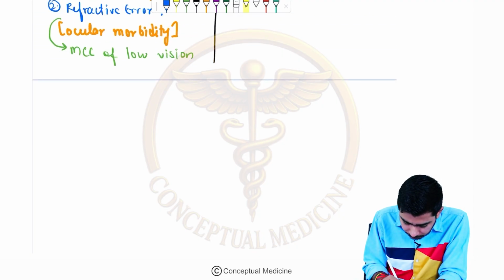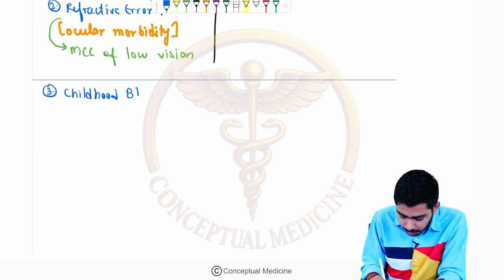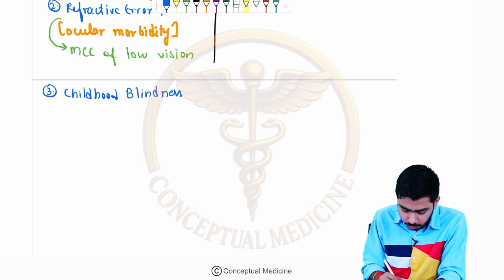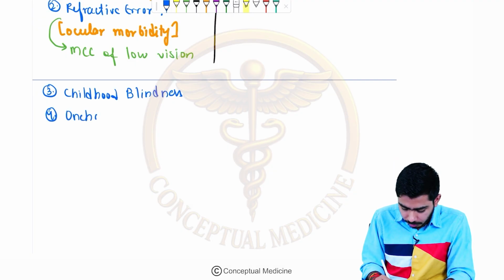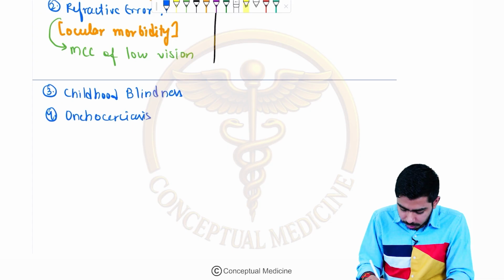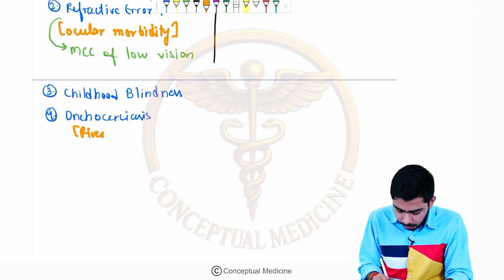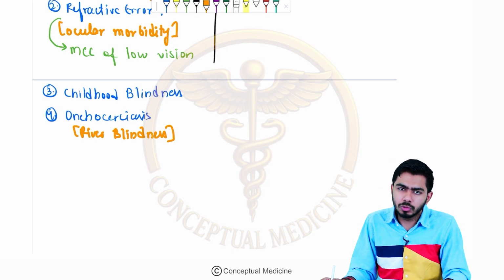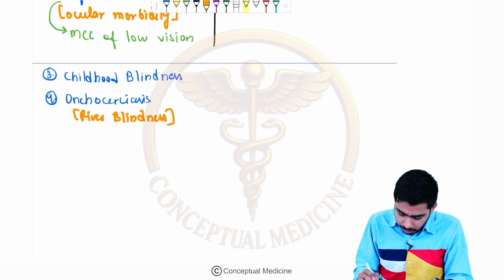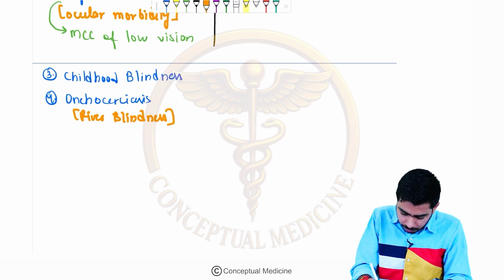So let's talk about the third one, that would be childhood blindness. That is also coming under the priority list according to WHO. The fourth one which we shall talk about is onchocerciasis, also called river blindness, because it might be entering the body through water, basically in the swimming pool or the river, by bathing in it. Basically onchocerciasis is found usually, predominantly, in Africa. So only found in Africa.